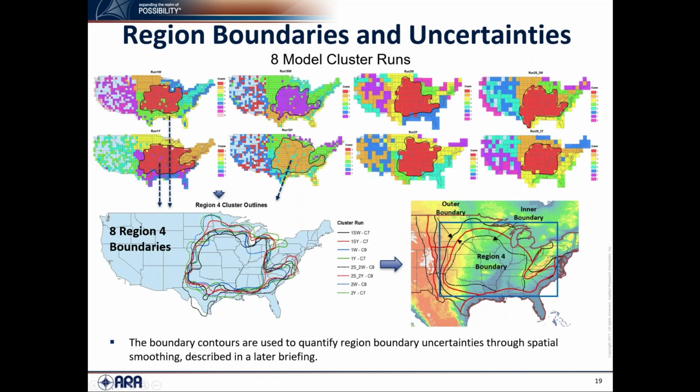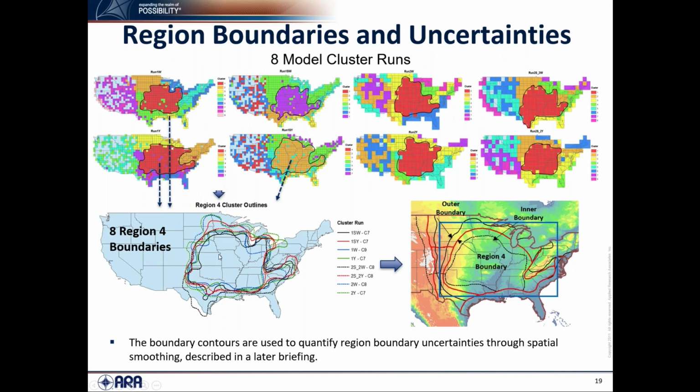And so here, this slide helps pull this all together. Like I said, we did lots and lots of different runs here. We're showing 8 runs that we ultimately used in developing our boundaries. And let's just focus on the hot center of the country right now, right? If we focus right here across all of these, we'd see different color blobs, but we pretty much see what we expect, kind of tornado alley, and sometimes it goes pretty far over into the Carolinas. Sometimes it doesn't quite make it over into the Carolinas, right?